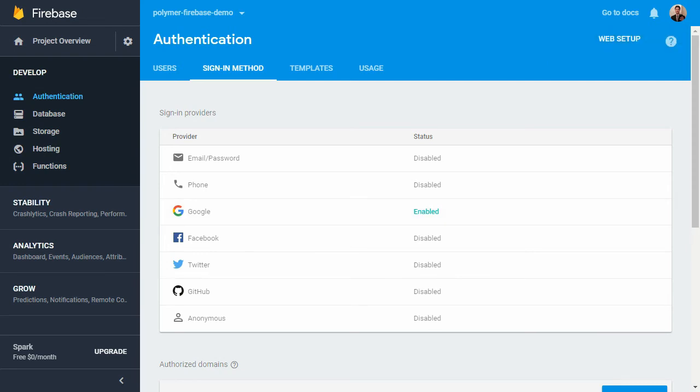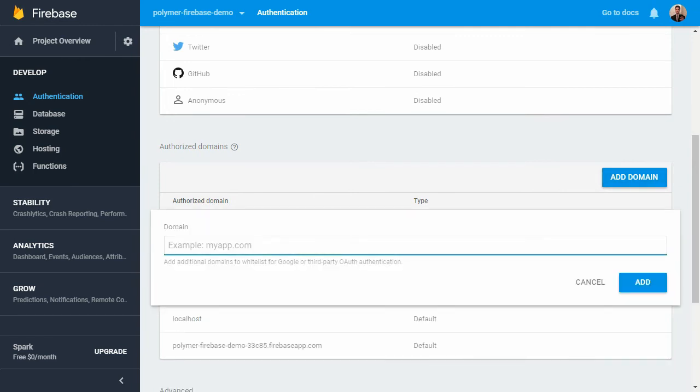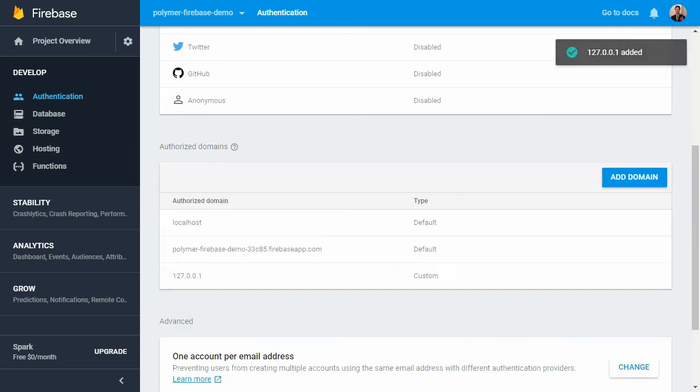So next we're going to need to modify our authorized domains. In this case, we're just going to add 127.0.0.1, which is going to be the localhost that we're using when we're serving using Polymer Serve. In general, for your production apps, you're probably not going to want that in there, but since we're going to be locking down the securities, I'm not too worried about it in the future.